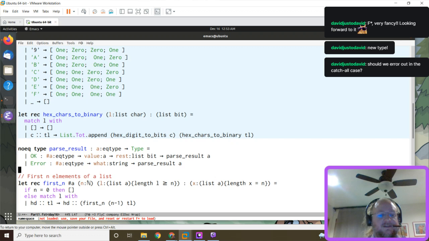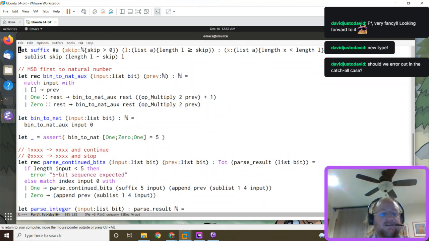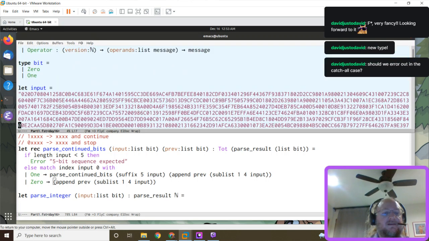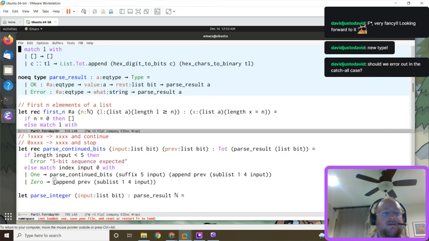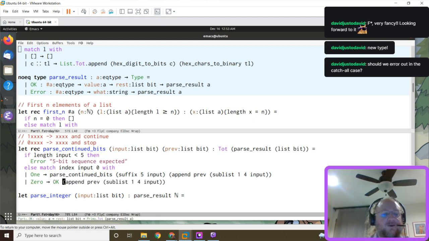When we use the type name, it should be explicit, but when we use the constructors, then it'll be implicit. So, all right, so this is going to be okay, and here's our value, and here's the remaining bits.